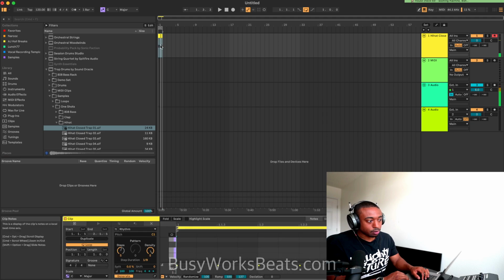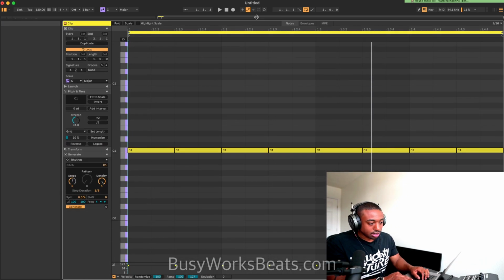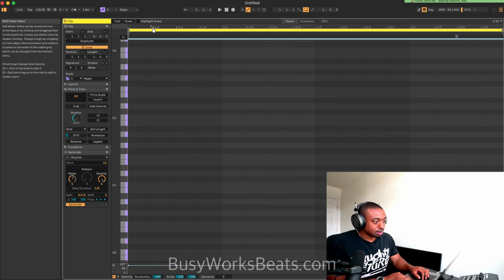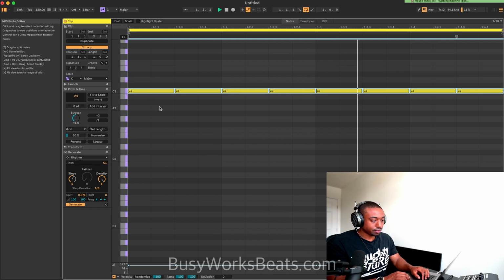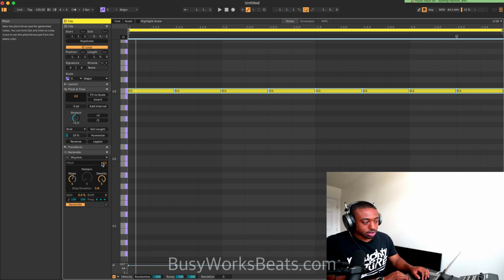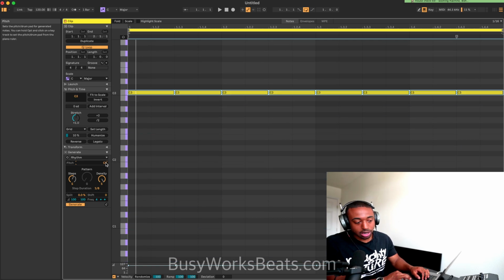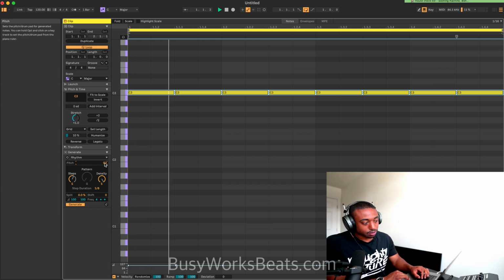We could double click to go back in here and just drag this window so it's bigger. So you could just left click and drag these back up to C3. Okay, or you could just click here where it says pitch and do it that way as well. I think it's a little bit easier to just left click and drag, but you could also do it with this window here.